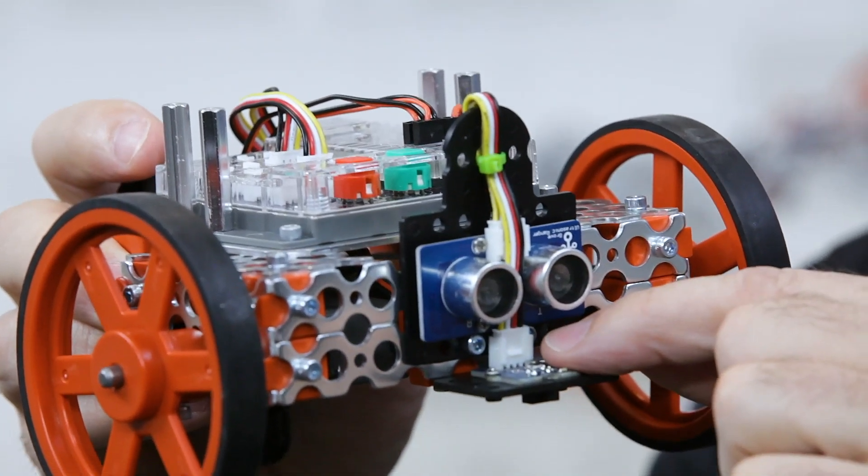Let me go ahead and show you mounted on a robot. This is a Pulse robot, as you can see, that I have it connected to on the front. There are some things to watch out for from a troubleshooting standpoint. Because it's digital in nature, it's going to give you a yes or no whether it sees the line. You have to adjust performance by either changing the height — how far it is away from the surface — or using that little adjustment screw.